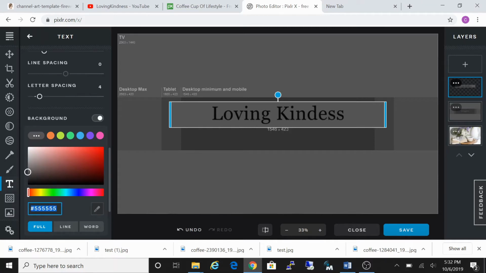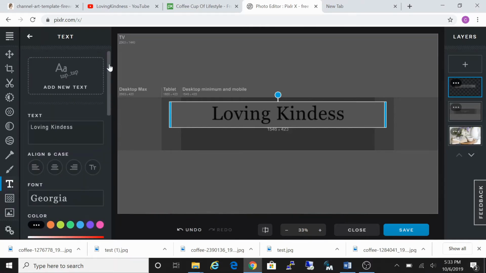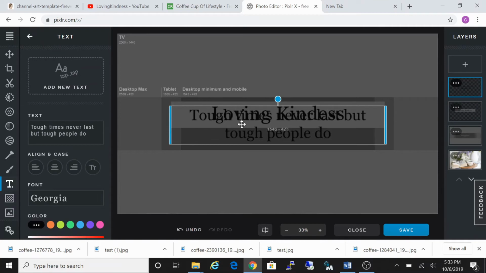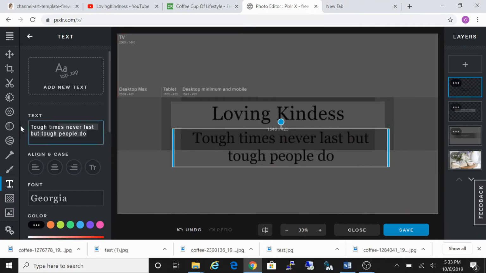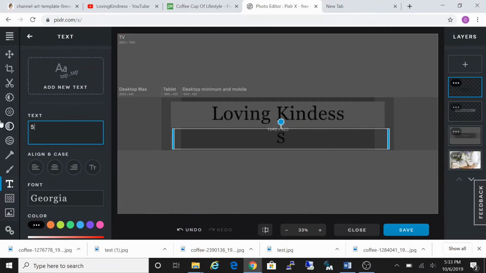and I'm going to copy this color code. I'll tell you why I want to copy that one. I'm going to press Control C to copy. Now I want to create another text, so I'm going to go to the top and create another text, and I'm going to say subscribe.